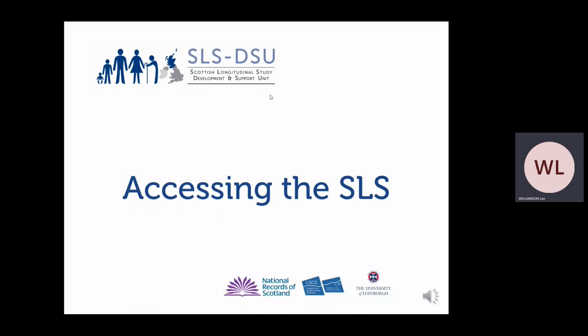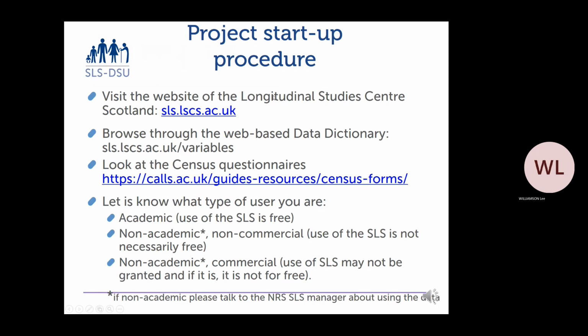In this section, we're going to learn about accessing the Scottish Longitudinal Study. So the startup procedure is to have a look at our website. Browse through the data dictionary, have a wee look at the variables. It's also important to get an idea of what questions were actually asked at census.